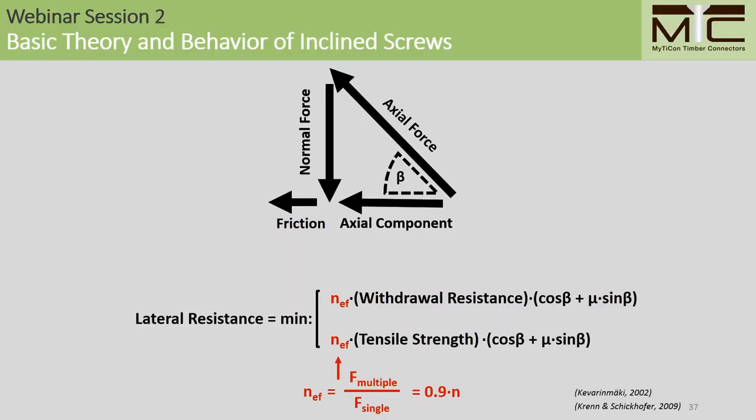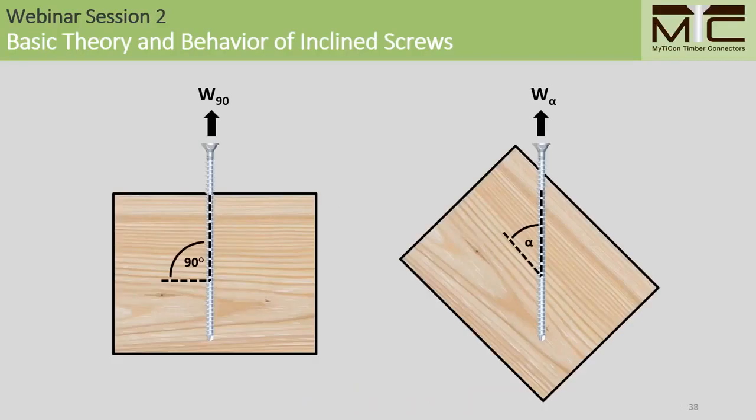And there's also an effective coefficient at the beginning of the design equations. This is here to account for uneven load sharing in multiple fastener connections. We take this to be 0.9 times N, N being the total number of fasteners acting together in the connection. One more thing to mention before we go into design examples. Since the screws are generally installed at an angle to the grain, we need to use a withdrawal parameter that's based on the angle alpha, which is the angle between the screw axis and the direction of the wood grain. These values can be found in our structural screw design guides for Canada and the US, which can be downloaded from our website.